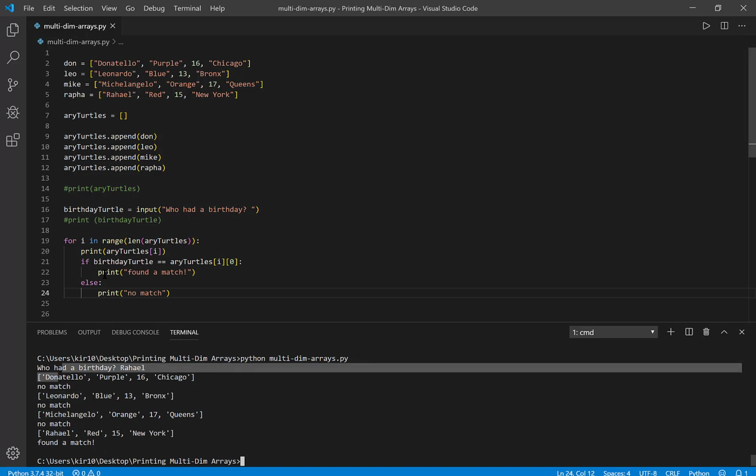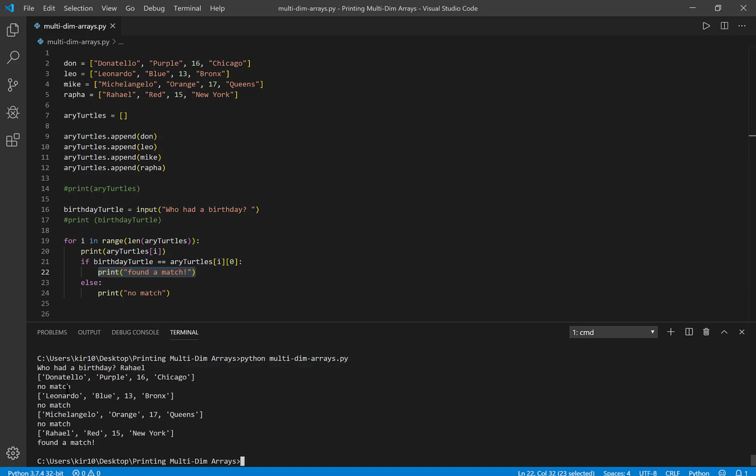All right, so that being said, I don't really care about the match anymore. I just need to know which of these found a match, right? So which iteration found the match? Was it the first time through? Was it the second time through? Was it the third? Was it the fourth? So we can see visually that it was the last iteration that found it, and when we did it the first time, it was the first iteration.